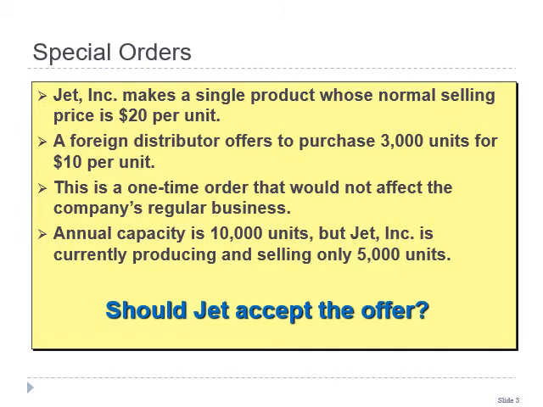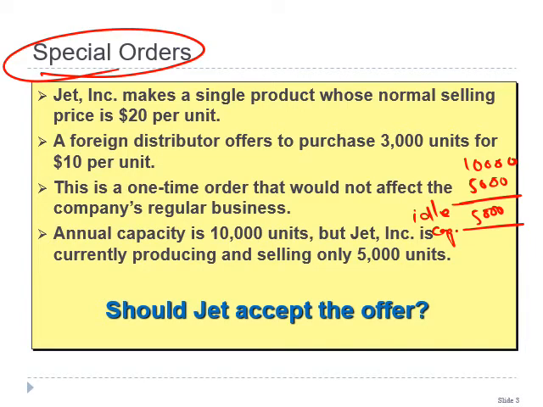So with the data we have here, how much idle capacity does the company have? The company has total capacity of 10,000 units and is now making 5,000, so we have idle capacity of 5,000. If the company does not take this special order, it is losing the capacity; it still has the capacity of making 5,000. The company will lose this 3,000-unit contract, but this is one time, which means it will not affect normal or regular business. What do we mean by regular business? It means your normal customers or clients are not affected.